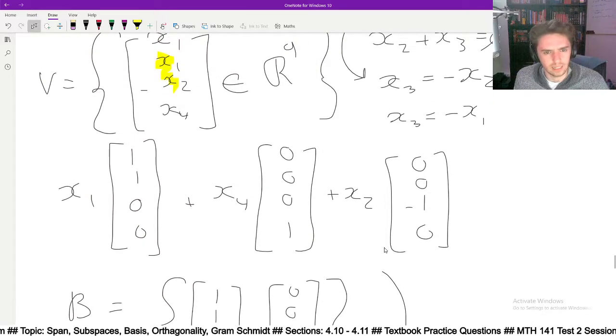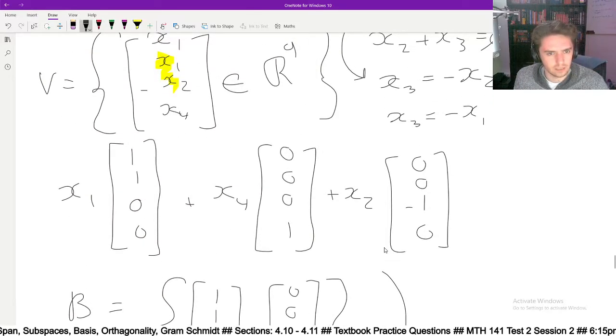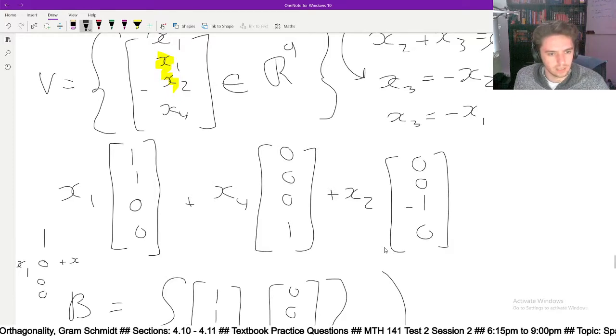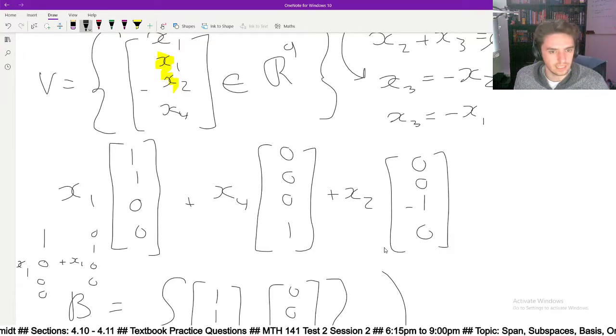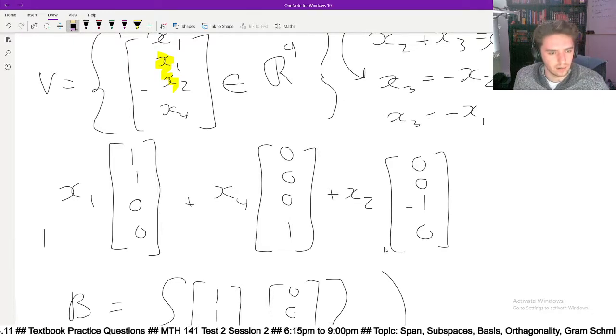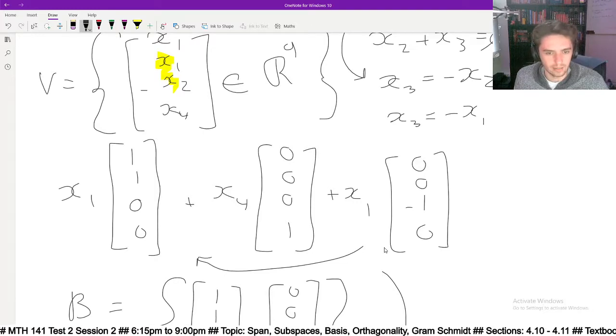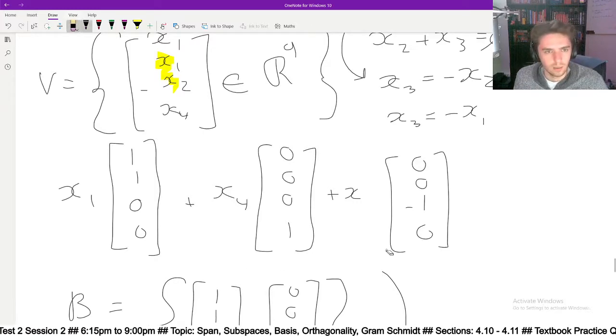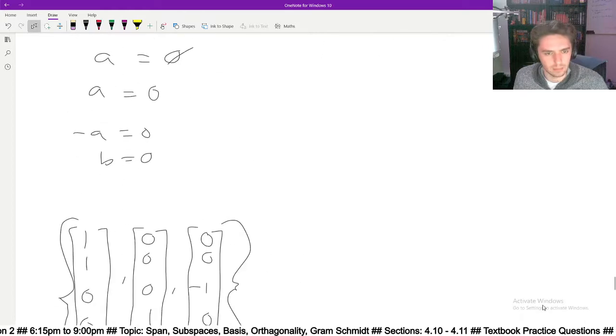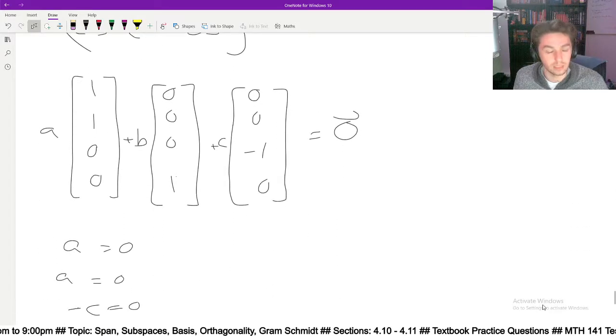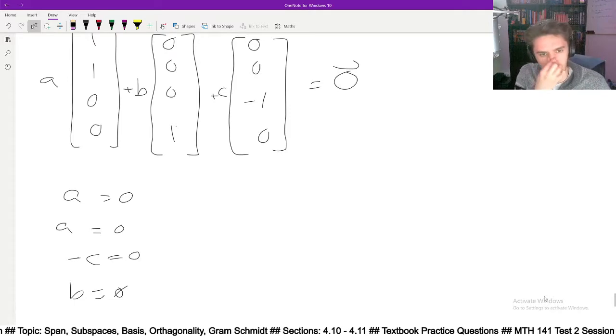But what I was just saying is that it would be like taking this first one and splitting into 1, 0, 0, 0. So x1 times that plus x1 times 0, 1, 0, 0. See, this is technically the same thing, but you'd be giving yourself another basis vector there, right? You'd be giving yourself an extra basis vector. So since this is actually just x1, then those two combine, and then you only have two basis vectors. But why did that not show up in the math here? I was expecting this last one to be dependent. And I did not get that.